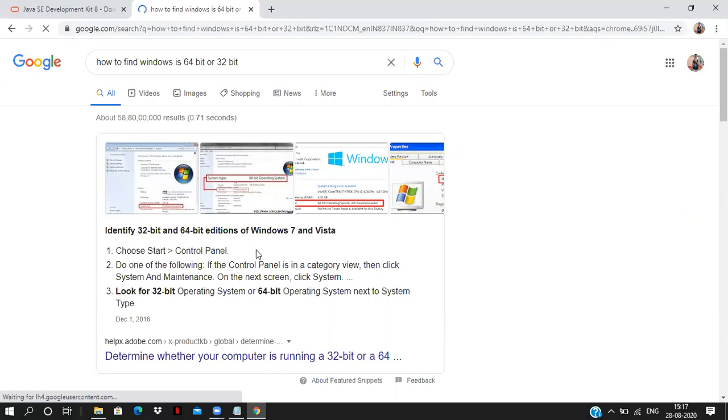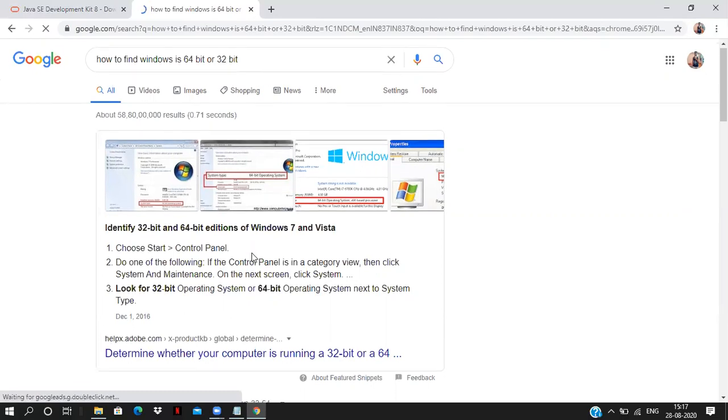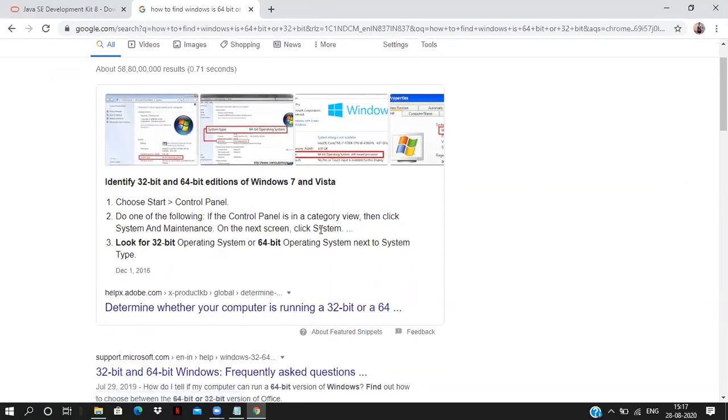We choose Start and Control Panel. If your control panel is in category view, click System and Maintenance on the next screen, then click System.